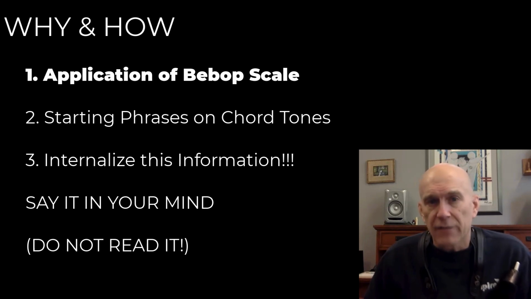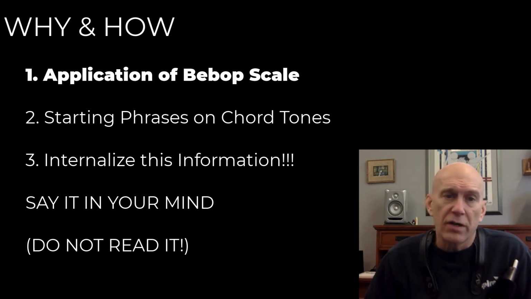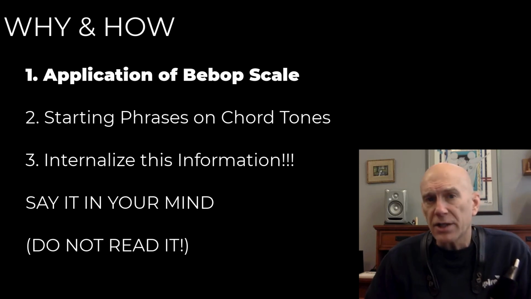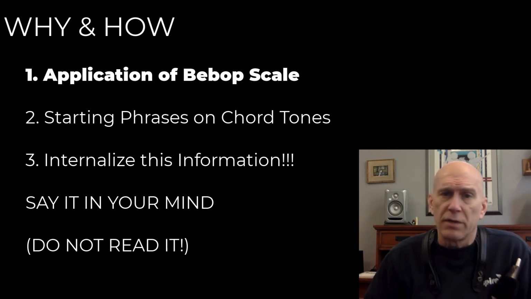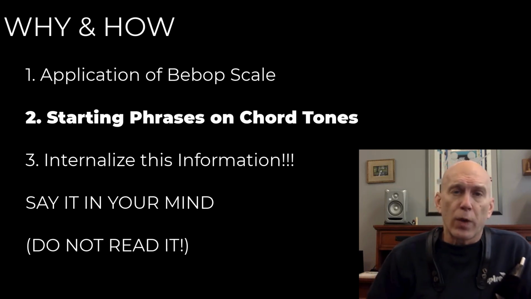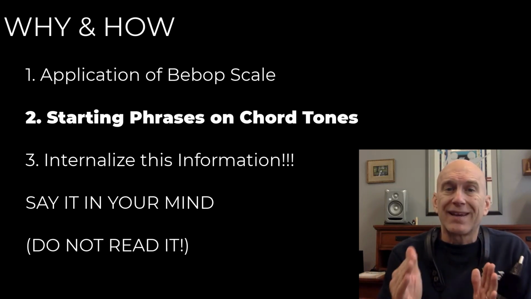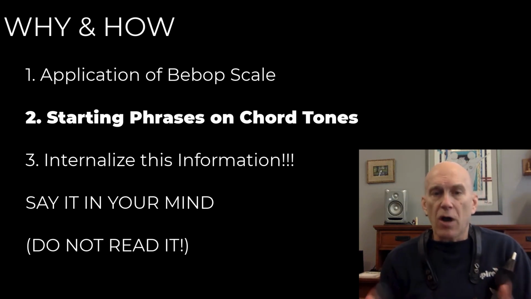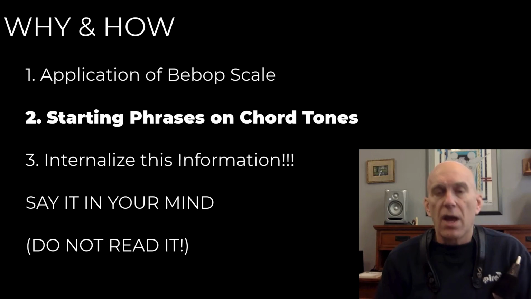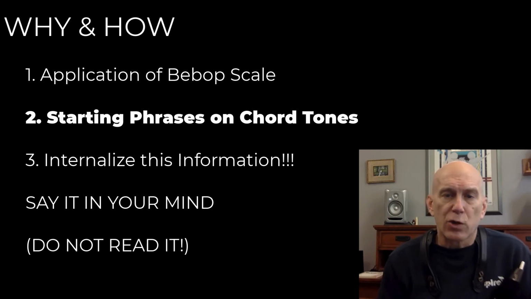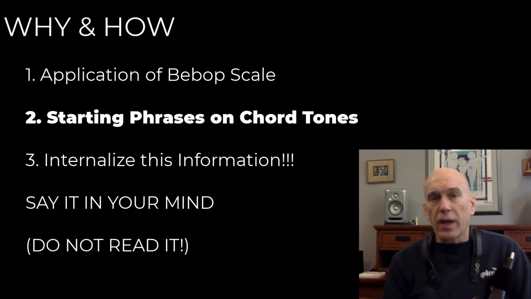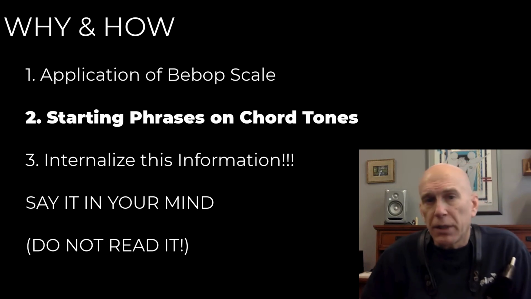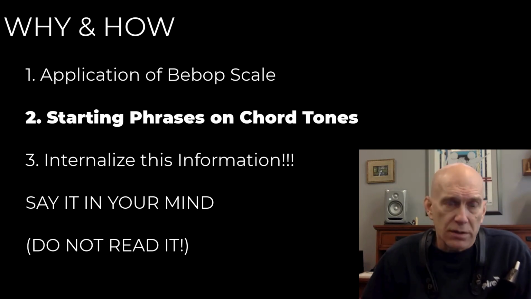That's a very strong set of exercises to get started over the bridge to rhythm changes. One, it's making you conscious of the bebop scale, which is vocabulary that's often used over the bridge, but it's also making you aware of where you're beginning your phrases on chord tones. And as we go along, we're going to talk about how the bebop scale works and how it likes to balance to chord tones. And being aware of what chord tone you're playing is of utmost importance.